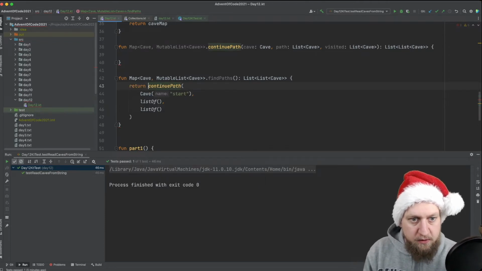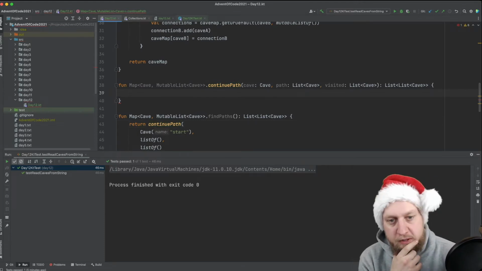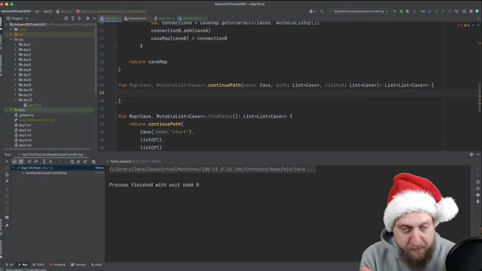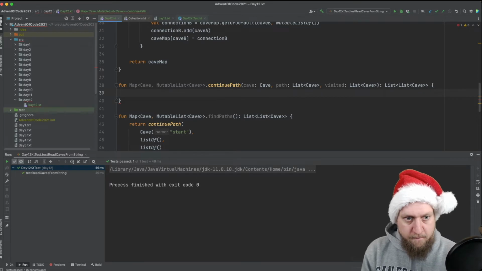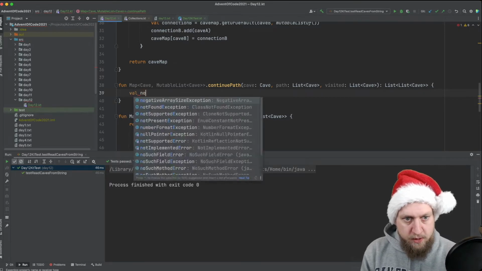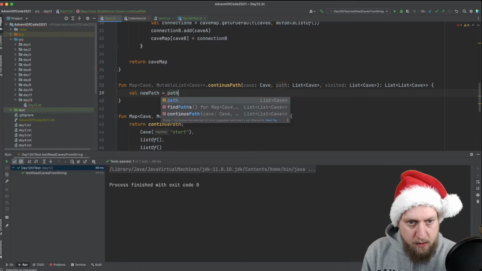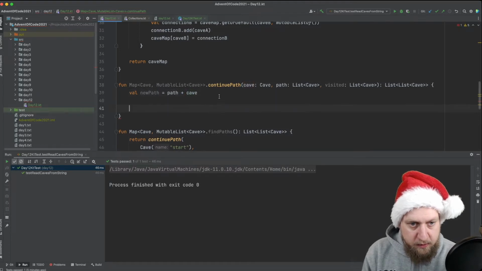We return this. So now we only need to implement a recursive function. We are at a cave with a path and we need to continue. So our new path is path plus the cave we are currently at.